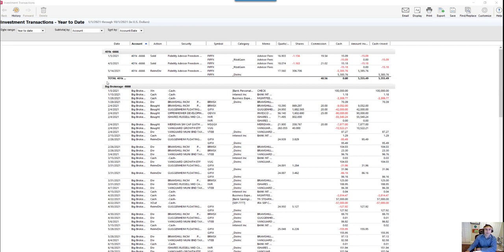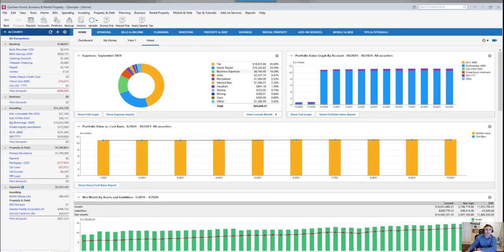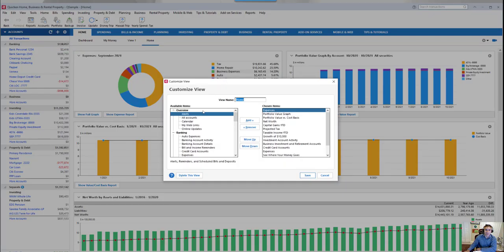Once you're happy that your data is accurate and you've been through the details, and you're looking to get a better understanding of where your money is, how it's doing, and what you've spent it on, then a picture or a bar chart is the best way. And Quicken does a great job on the home section. By going to the home page, you'll see a host of different views to look at. You can customize each view and choose from a whole bunch of available types and styles of reports to look at for investing, property and debt, planning, and tax.